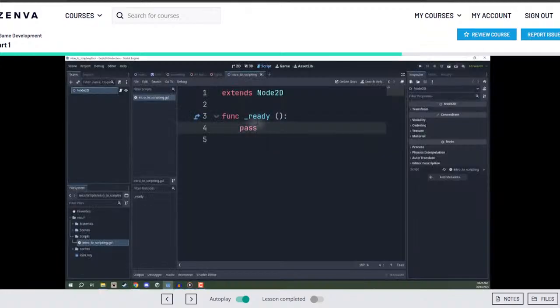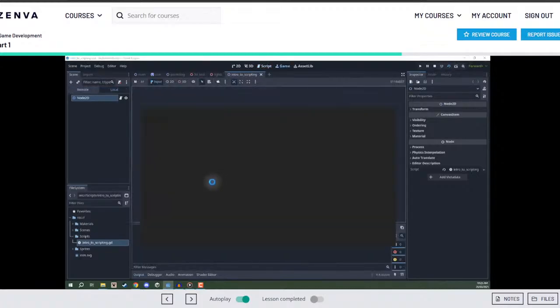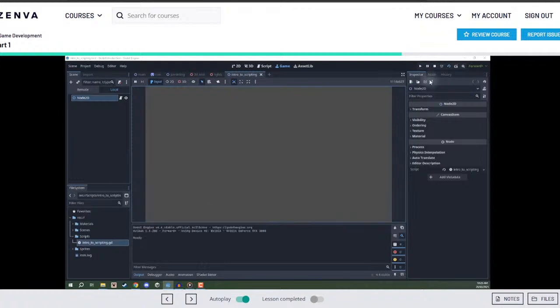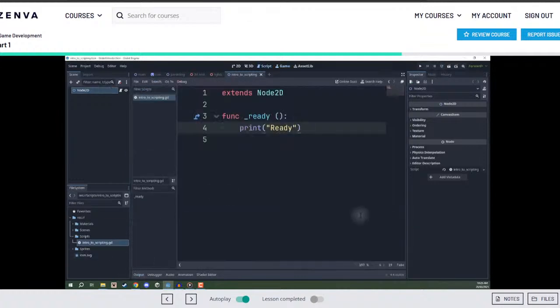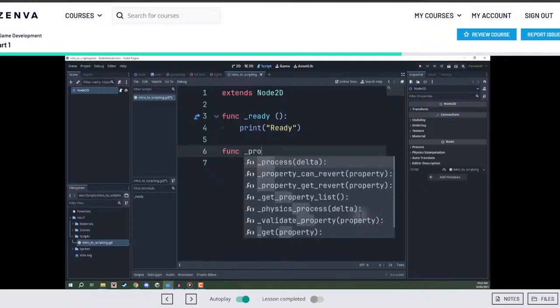Okay, so here in Godot, we've already got our ready function that we have created before. And what I'm going to do is basically print out ready inside of the ready function. And if I press play, of course, you'll see ready gets printed out once in the output. Now let's also go ahead and create the process function. I'm going to go over exactly how the function declaration works in a second, but basically we go func, func underscore process. And you can see when I'm typing out my function, this list pops up of all the different functions that Godot provides us.